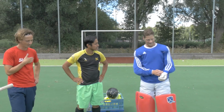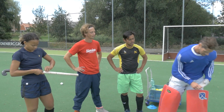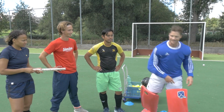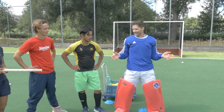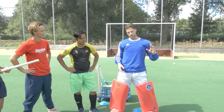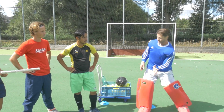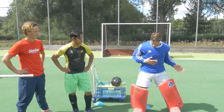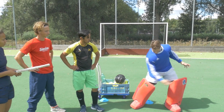Why should he do this? And of course, not on every occasion is it the best option to take it on your body. So with very fast shots, like... no, not shots, he threw it. He did it like this. You're never gonna do it unless you don't have the time to react and you just accidentally take it on your body. But if you have the option to clear it with your hands and make sure it's a safe clear, so if all of you are there and the ball is somewhere over here, I will do this. Then it will be a penalty corner, of course. And that's one of the reasons why I should take it on my body, because then it lands over here and maybe I can play it away low and make it controlled, or even do it like this.